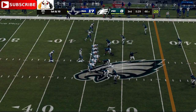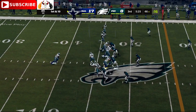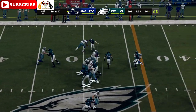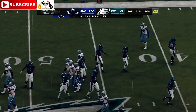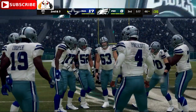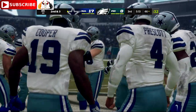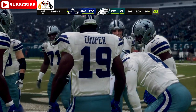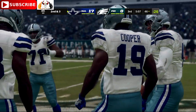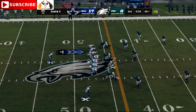A big hitter to start the drive has him up near midfield here for 1st and 10. A give to Elliott. And across the midfield stripe into Eagle territory. It's a 7-yard carry to set them up with a 2nd and 3. He's had a ton of success here so far, but you get the feeling that he might be on the verge of popping one. Yeah, even on that one, there was a little bit of a hole, but it closed there quickly at the end. A good run, got 7 on 1st. Here's 2nd and 3.